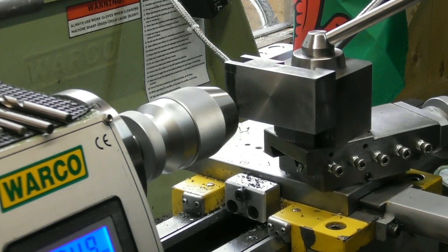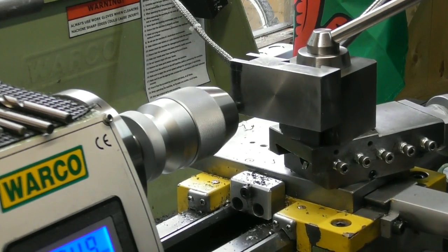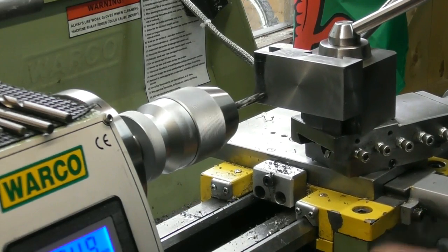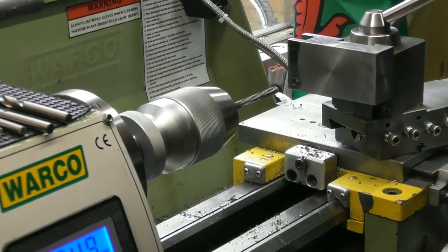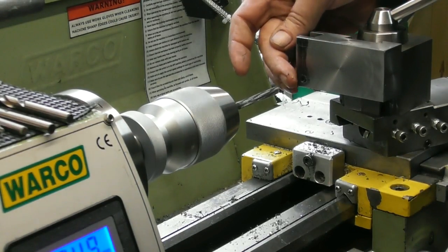I do find there's a bit of wear on the end of this particular one. Hardly noticed it, but there is a little curls of swarf that it took out.